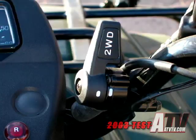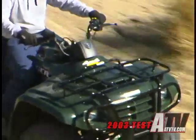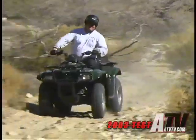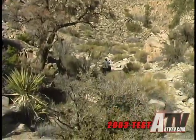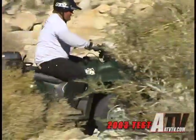There's a two-wheel drive and four-wheel drive lever on the right side of the handlebar that rotates to select your traction preference. The wheelbase is a fairly long 50 inches, and the seat height is a rather low 32.7 inches. Suzuki lists the dry weight as 590 pounds, which puts it in the less-than-normal range for a 400-class ATV. Fuel capacity is 4 gallons and ground clearance is 9.3 inches.